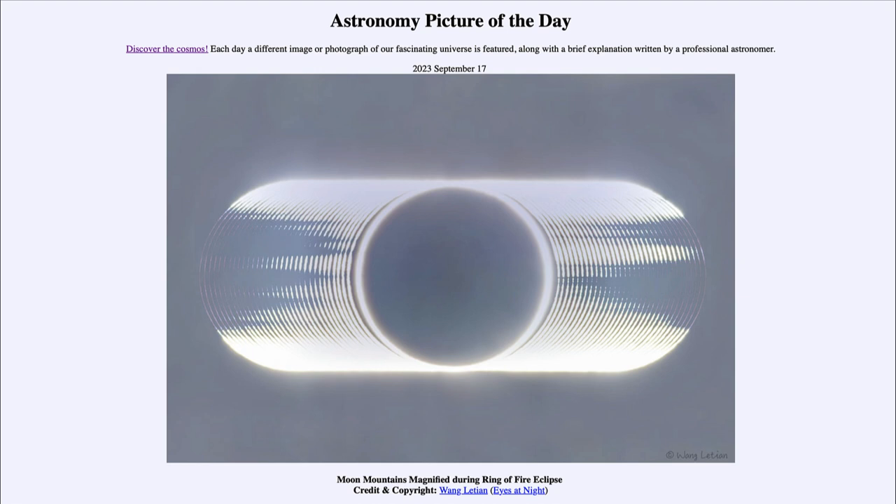Where an eclipse is visible on the earth depends on the exact positioning of the earth, moon, and sun. Sometimes they're visible only in very remote areas — the shadow may only pass down towards the Arctic or Antarctic regions. Other times it may go right across populated areas, giving a lot of people a chance to see the eclipse. Other times it might go across the middle of the ocean where very few people will get the chance to see it. But here we have two coming up — one in October and one the next April — where there is a chance to view an eclipse of the sun.